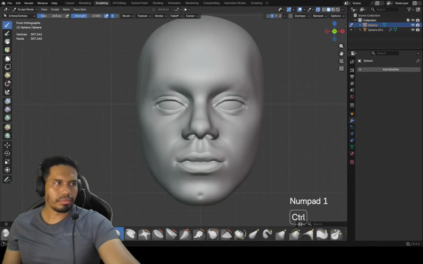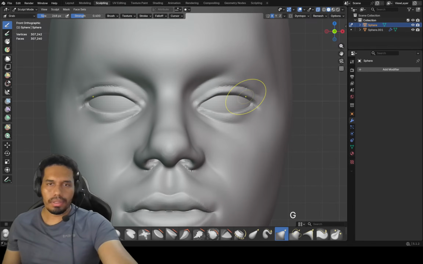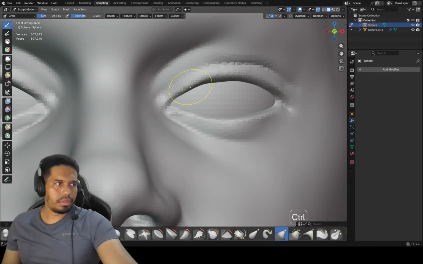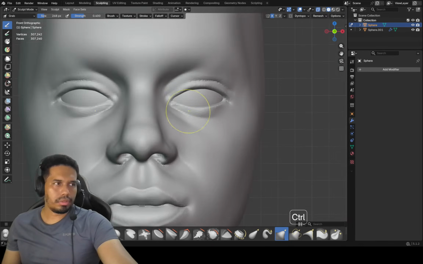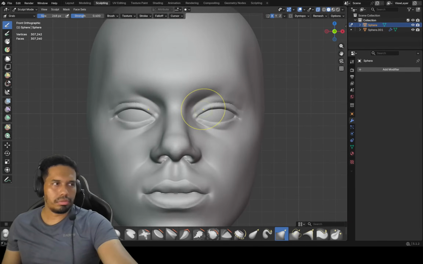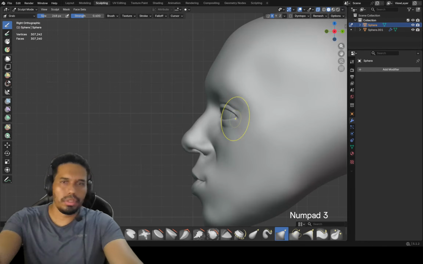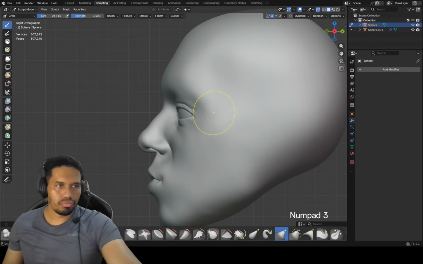Okay. The eyes. Let's improve the eyes. No, I think that's okay. Those are okay eyes. Let me see from the side view.